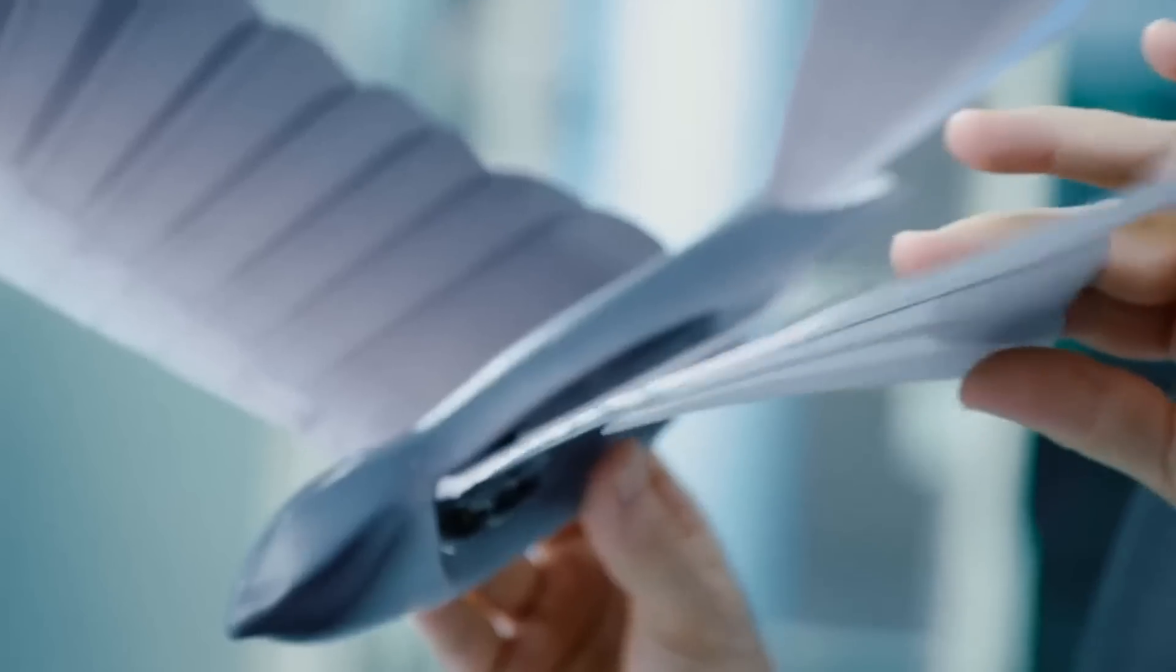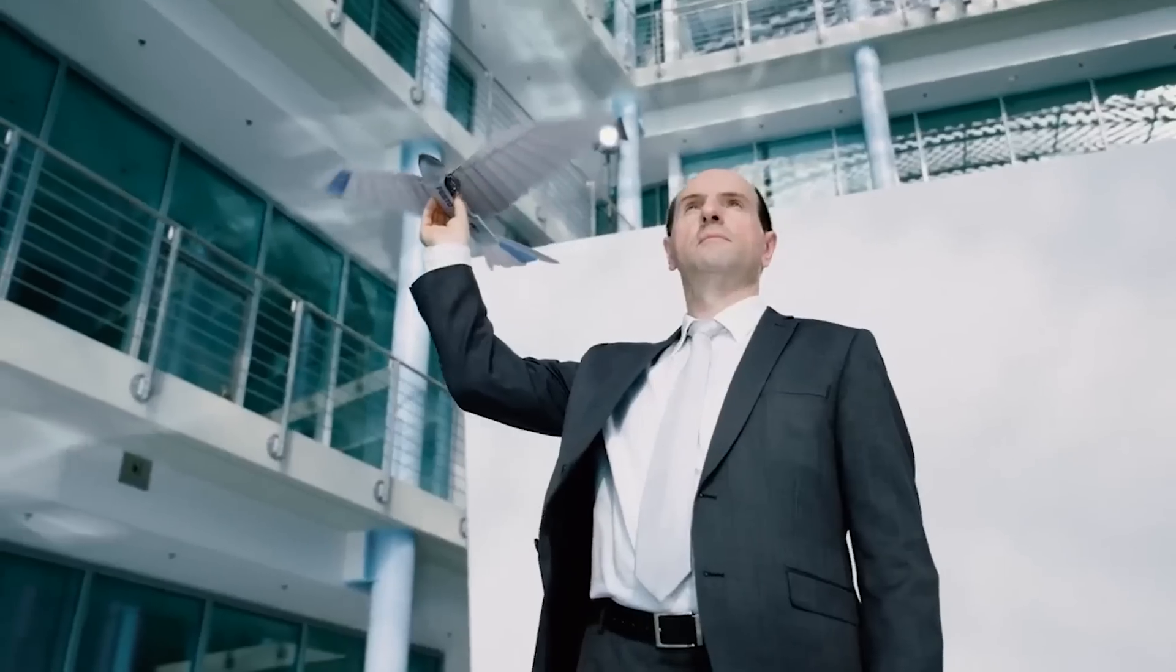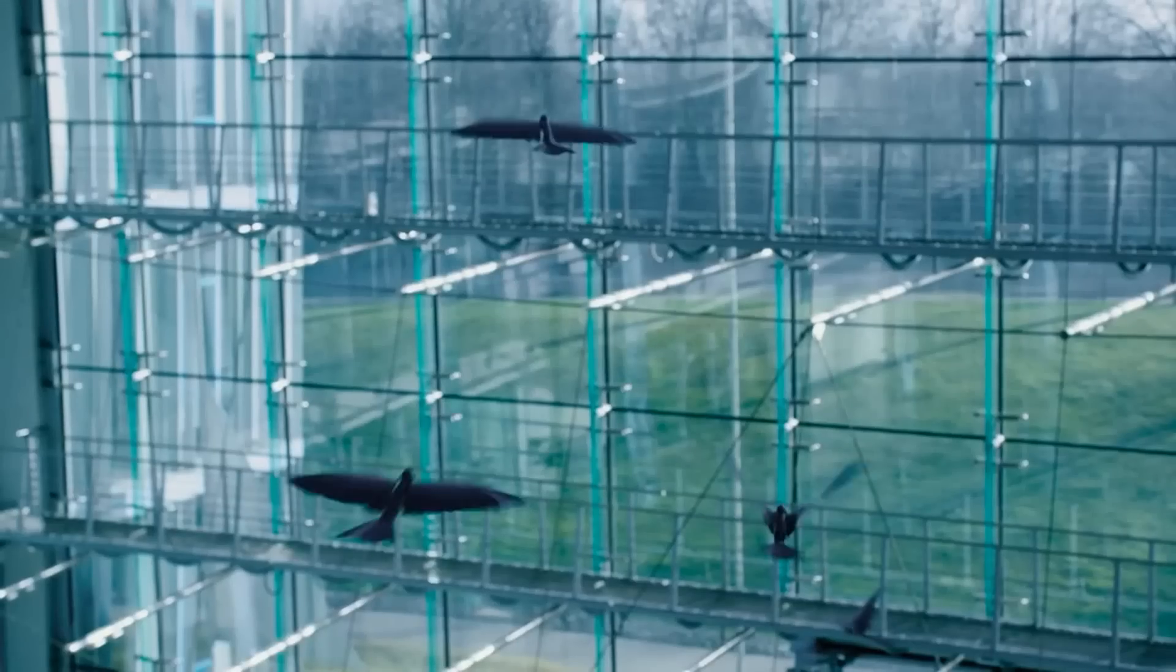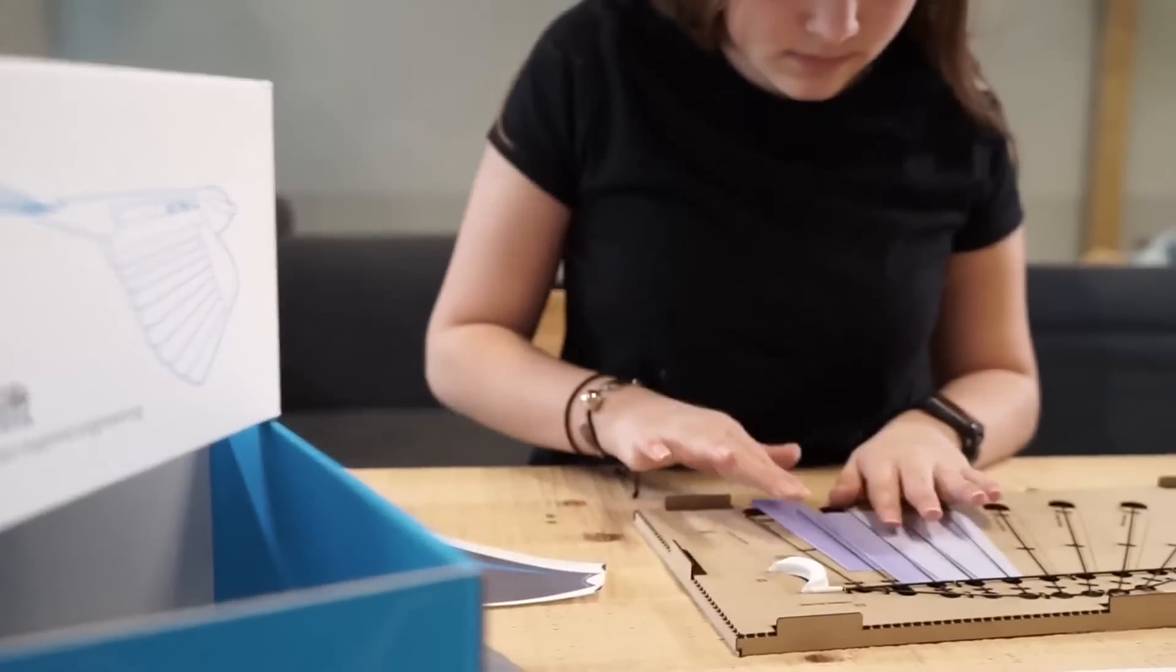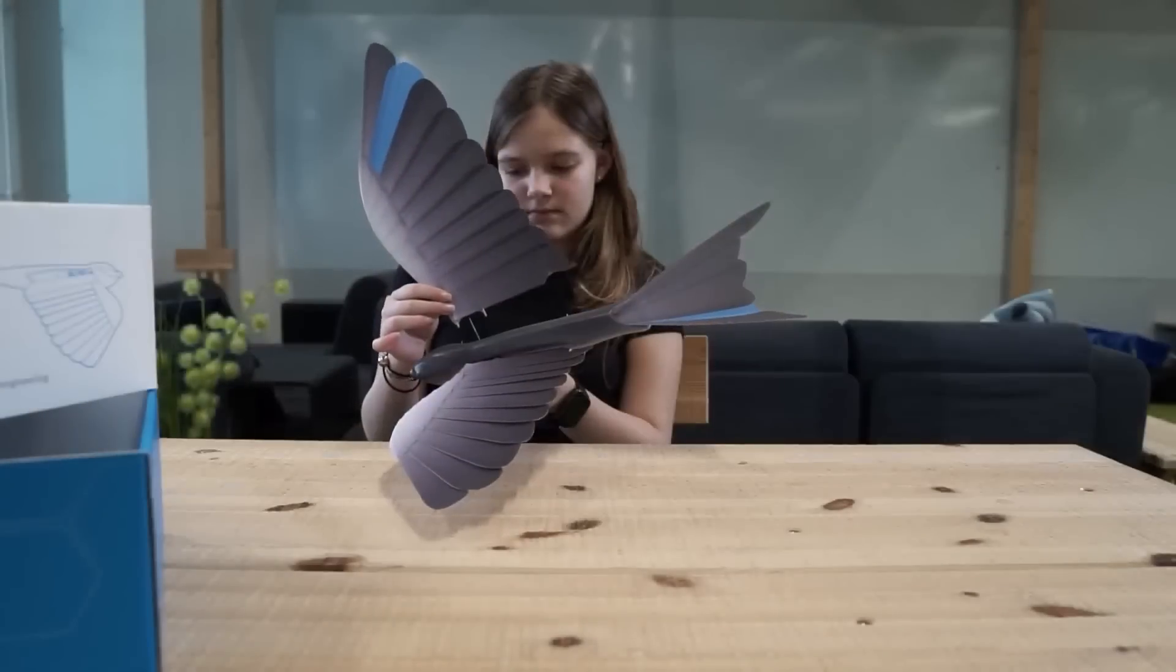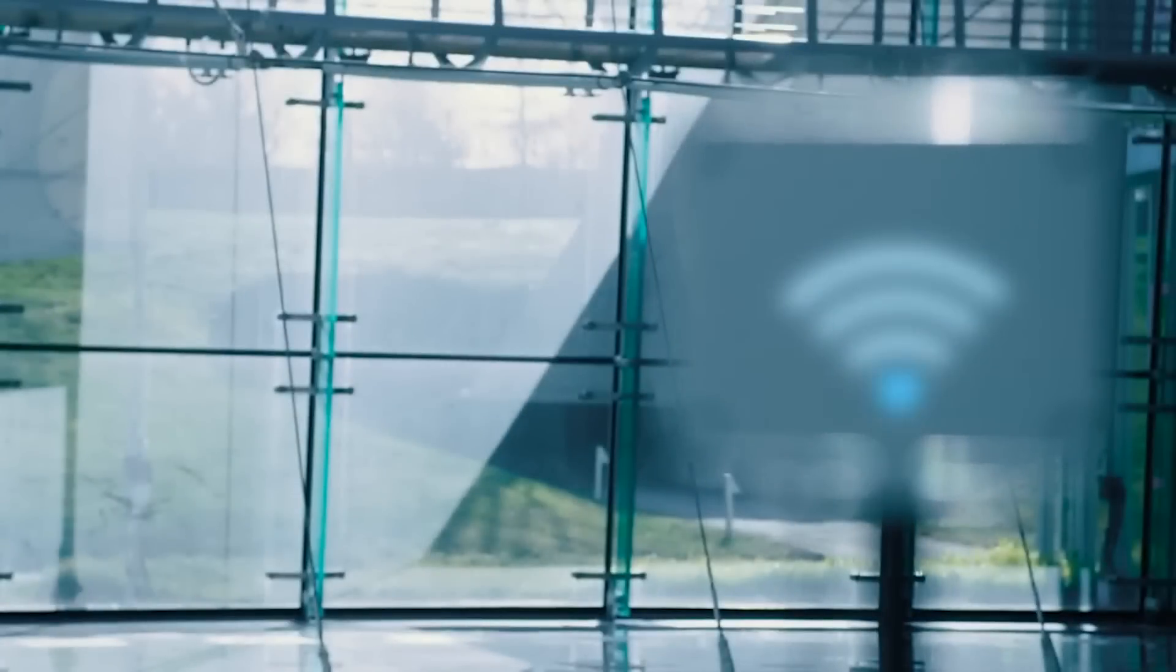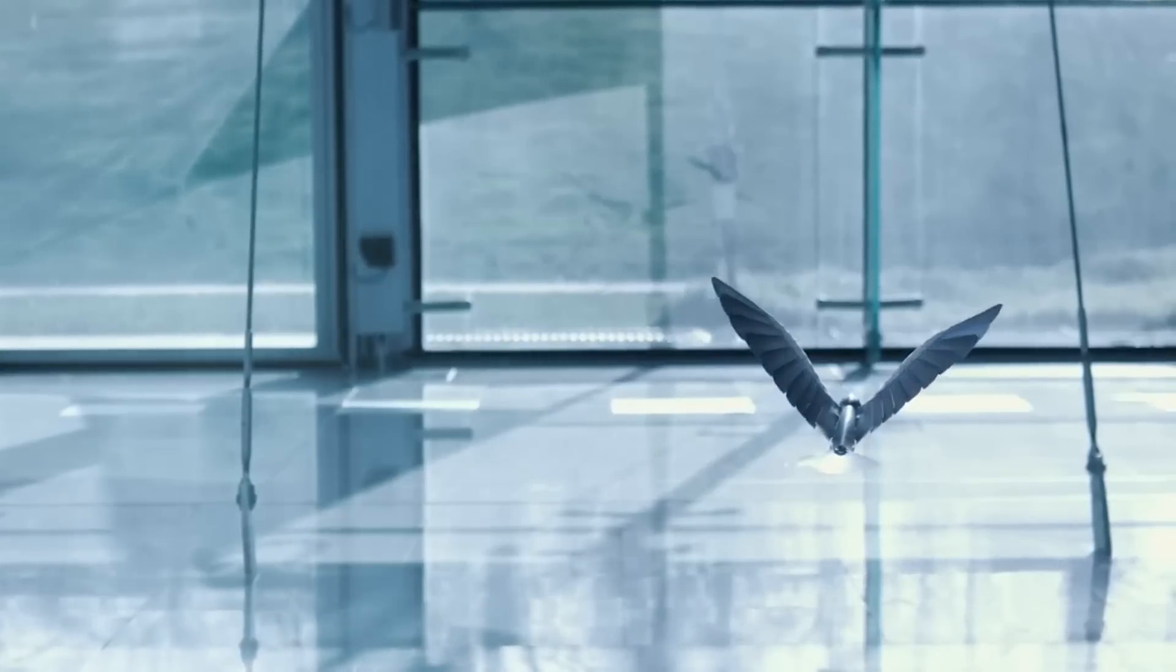The light design of the robot ensures that the Bionic Swift uses as little energy as possible. As a result, the wings are made of a flexible and ultralight foam that is attached to a carbon quill. When observing these birds from a distance, the difference is barely discernible. The arms swing with such grace and lightness that you believe they were created by nature rather than man. Yes, they can fly in tandem thanks to radio-based indoor GPS and ultra-wideband technology. To accomplish this, the room must be outfitted with a few radio modules.